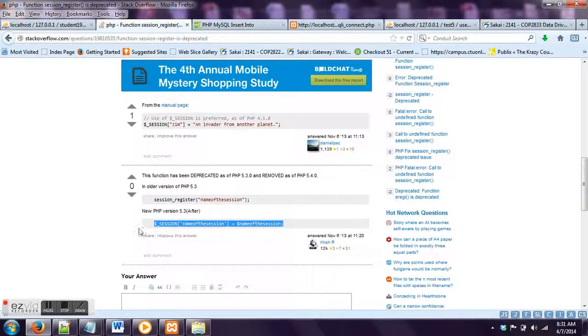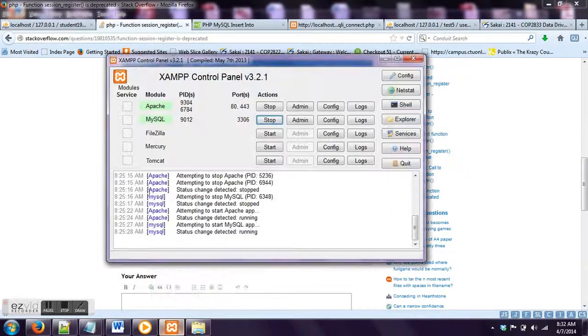Now, as we move into phase 2, into phase 3, we're going to start to work with sessions. The topic for week 10 was sessions, and you saw that in your work last week. So what you're going to be doing now is implementing sessions into your phase 1, and also creating a username and password. Now, the website that talks about the deprecation of the sessions that is used in your phase 1 is also under your phase 1 assignment.